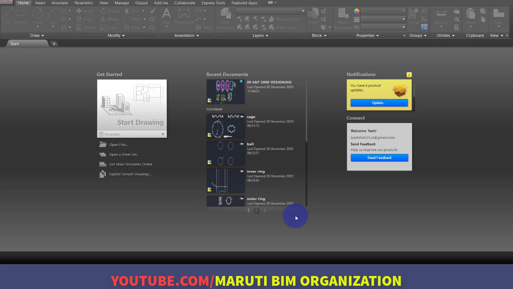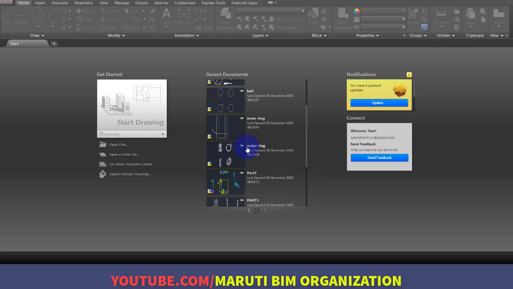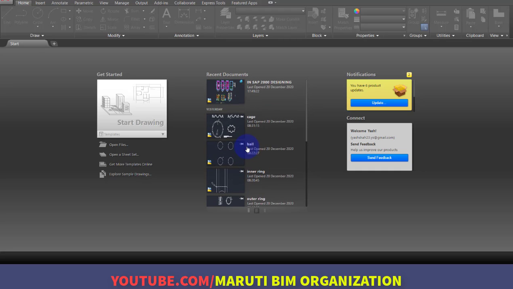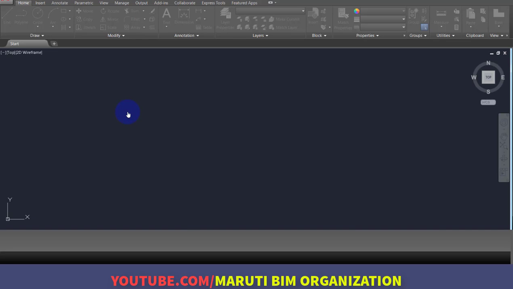If you want to open an existing file, you can directly click on open file, or simply open your file from this list as well. If you want to go for a new file, you can click on start drawing or the new icon. So I'm clicking on the start drawing icon.